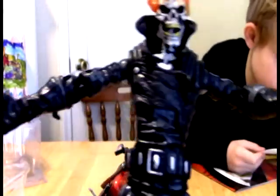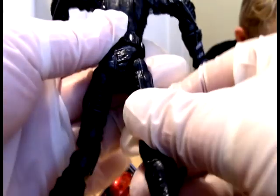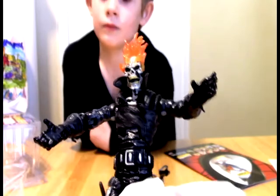Let's look at the legs. You've got hip rotators, and he's got some swivel to it. See? And on the knee pads, guys, the belt buckles, double buckles on the boots. But look, you've even got some of this articulation here. The coloration of his jacket, I think, is really good. This is the classic Ghostrider, so it doesn't have the thing quite in the middle there like that. It's a really good figure, guys. I like this figure a lot. I would say this is actually one of the best figures we have.